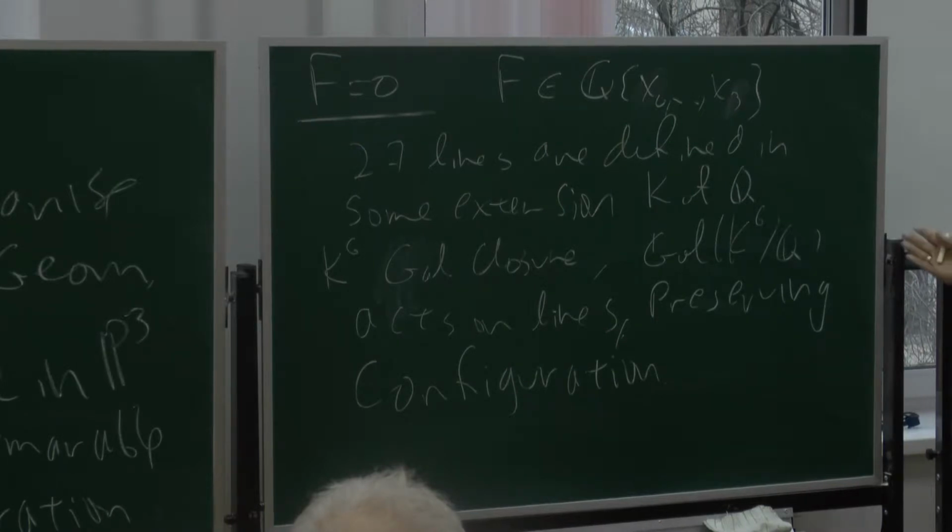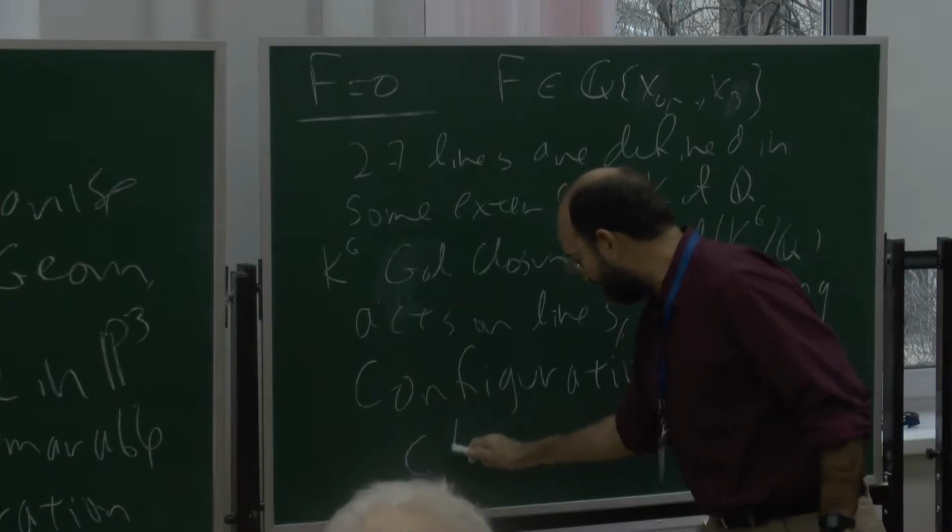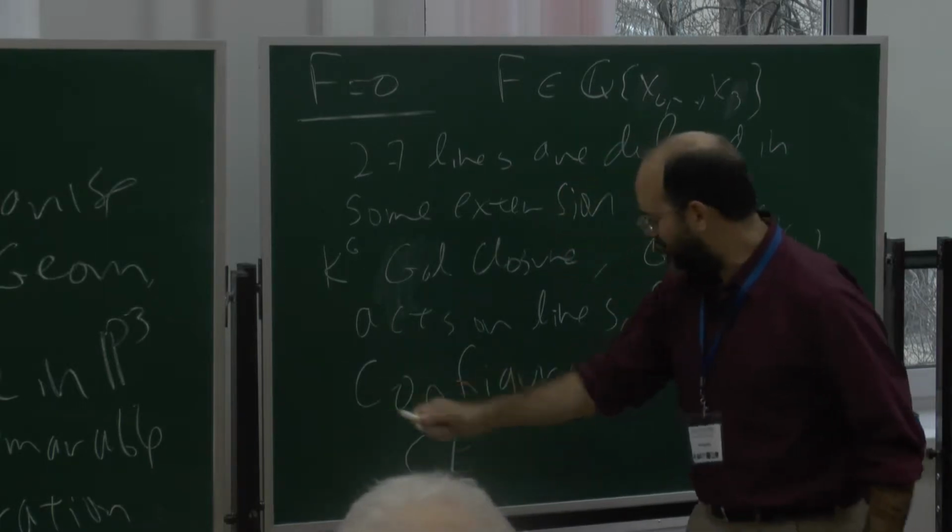So this is an example where the Galois group is what I would call deficient. It cannot be the full symmetric group. We know that typically the Galois group of a field extension, when you write down how you express the field extension, will be the full symmetric group. When it's not, there's some special structure in the field. So this is an example of special structure coming from enumerative geometry.